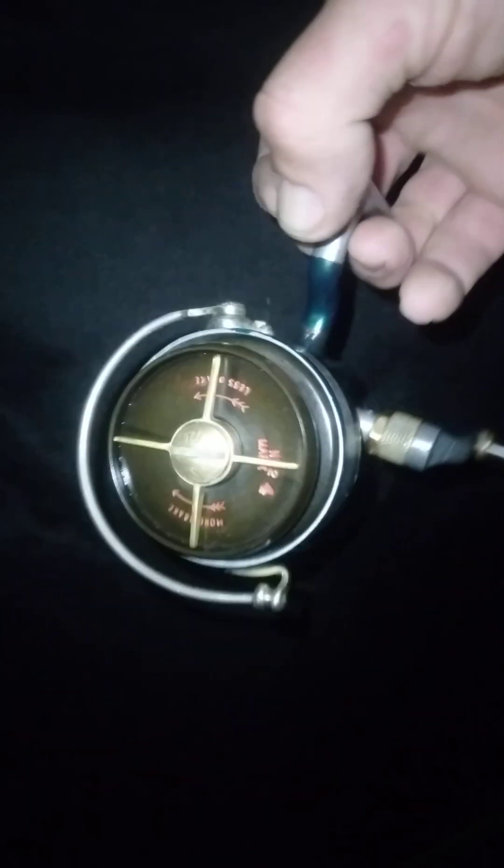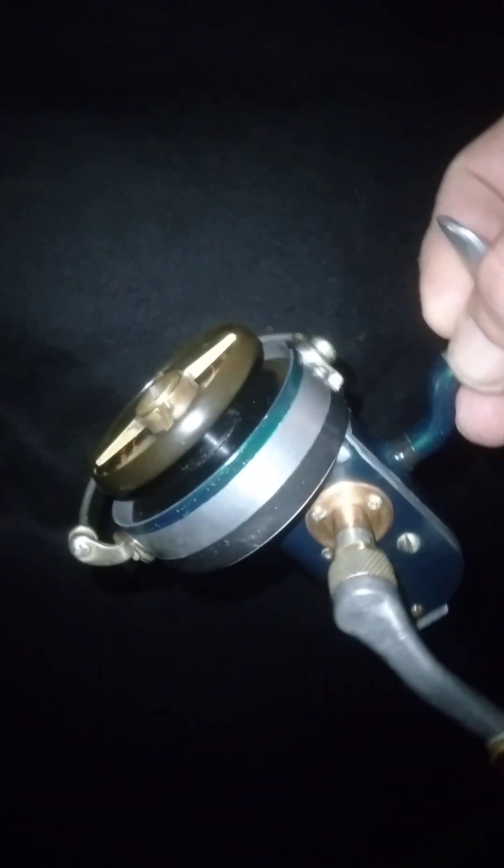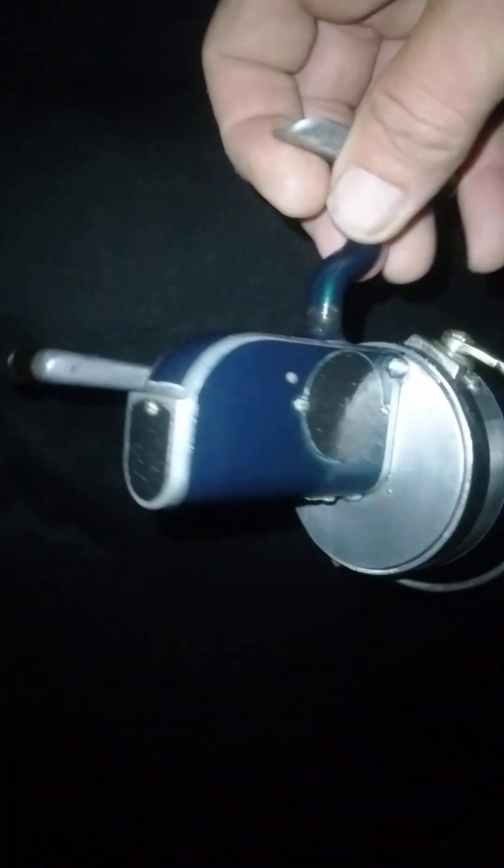It's got three assembler initials on it, the third one being myself. As you can see, I customized this one with a two-tone finish — black and green. Since it's a Frankenstein reel, I put a couple stripes on the flyer, painted the body green, and flipped my badges over for the script on the inside, painting the backside of them hammered black just to give it a different look.